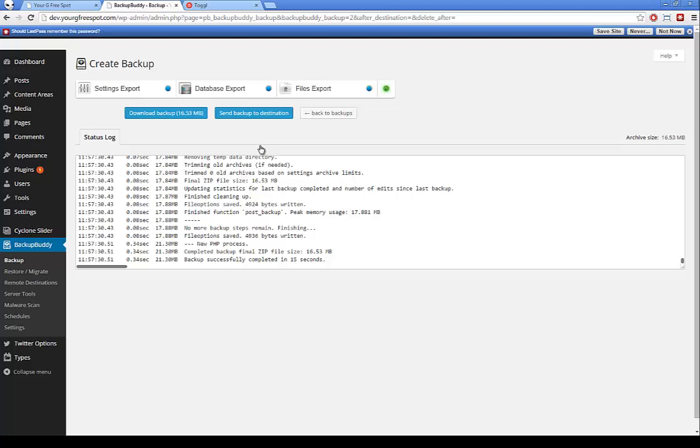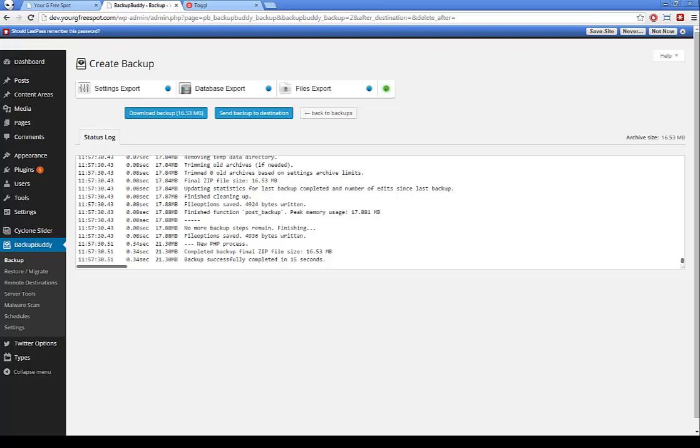So now that the backup is finished running, it'll back up all the changes, all your information onto the server, but that does you no good unless you download it to your local computer. So if you click on Download Backup, that will take the backup and save it to your local computer. That way you have a safe copy of your website that you can provide to your hosting or to your developers to upload back, to restore if something ever happens to your site.